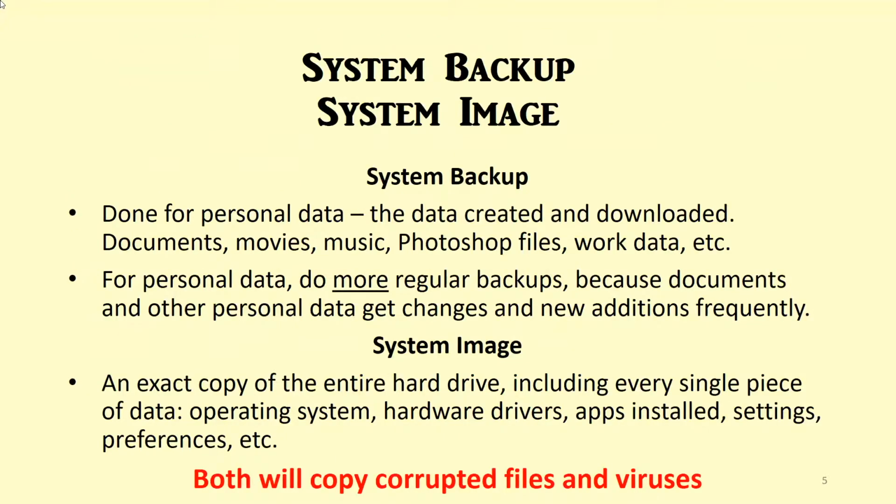So as Gene Barlow was saying earlier, one of the first things you should do when you get ready to do a system performance tune-up is look at doing a system image or a system backup if you haven't done one in a while. Why? Simply because if you do something in the tune-up and it doesn't come out right, you can end up with a copy of your operating system that's got a problem, and you can always go back.